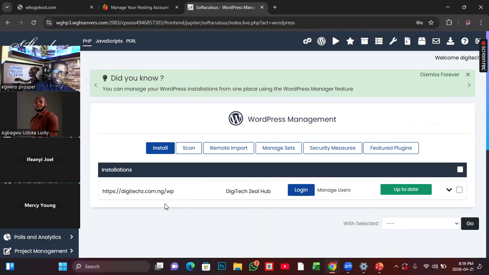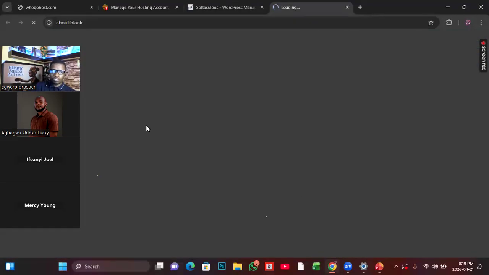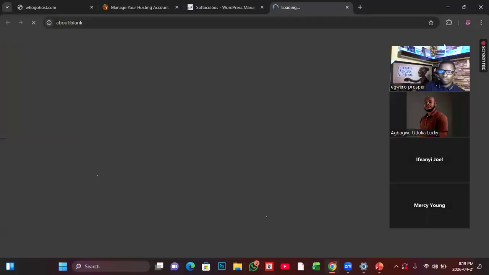So just like out of your space, you extended space to someone else. So that is what it means. Now, because I am logging in from the root cPanel as the main admin, I will just click on login, and that will take me to the WordPress dashboard.